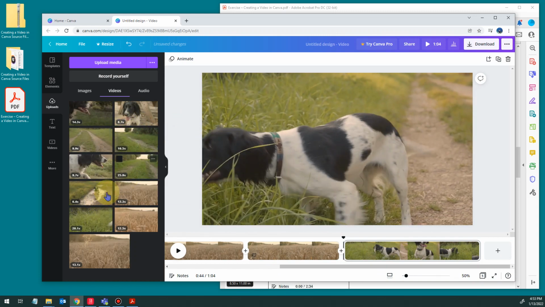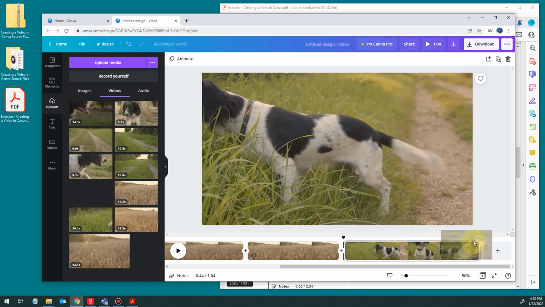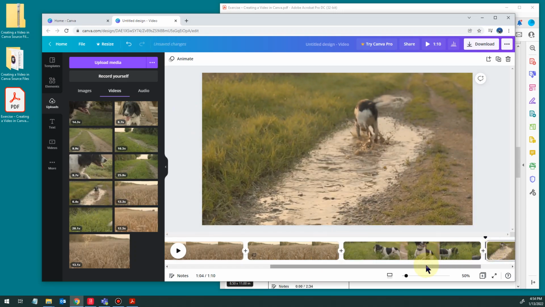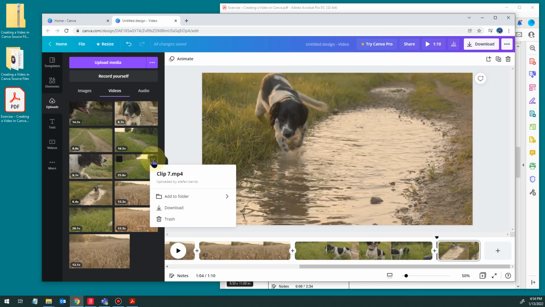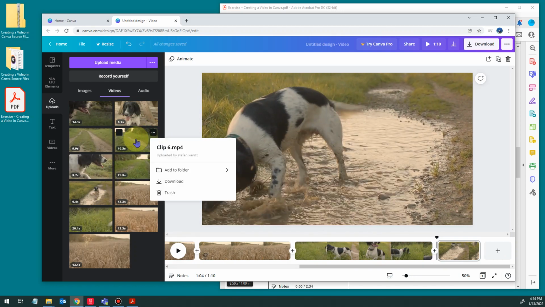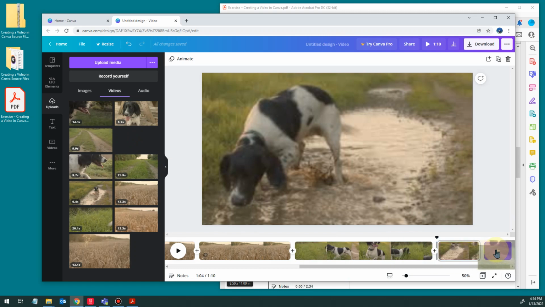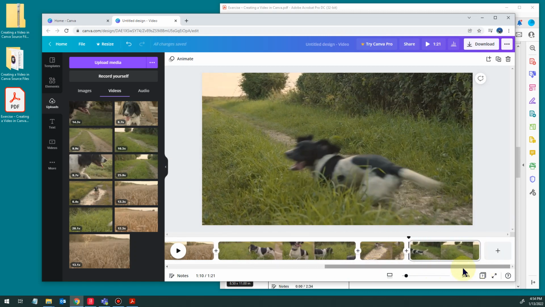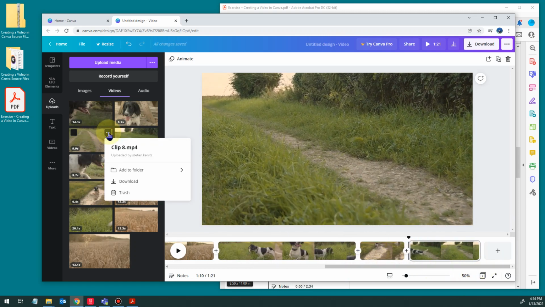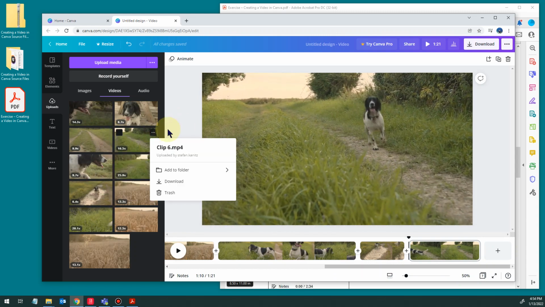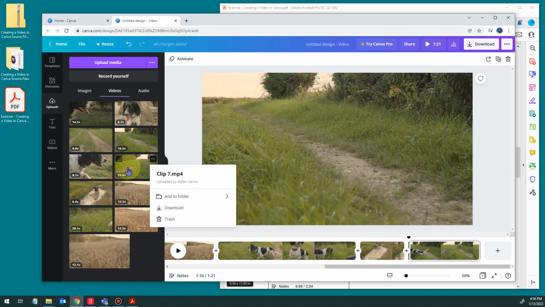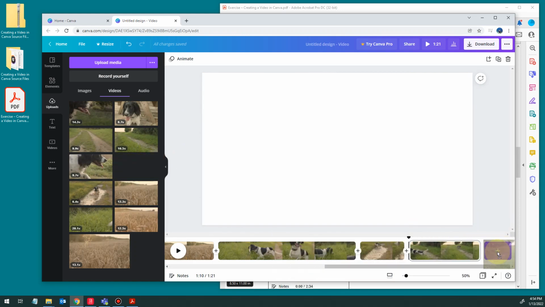Let's see. The puddle is clip number 5. I will drag that and put it on the plus. Go over to the side. Which one is clip number 6? One of these ones. That's 7. This is 6. Drag this to the plus. Of course, drag to the side. This one, I believe, is 8, so that would make one of these two 7. This one here, drag that one onto the plus.